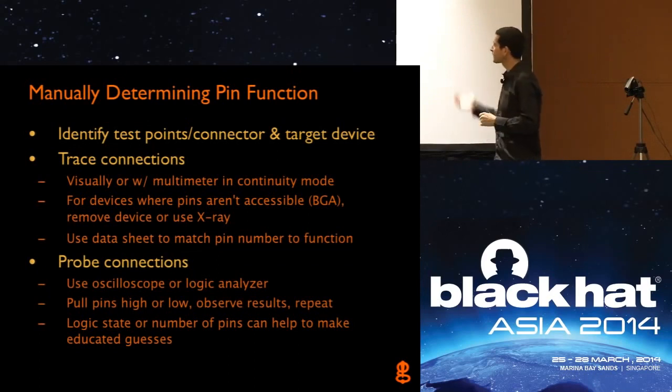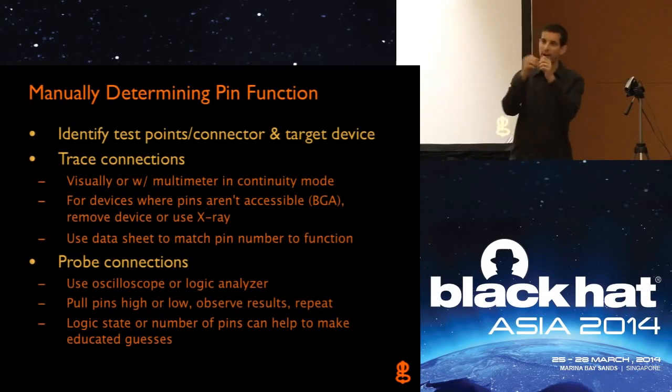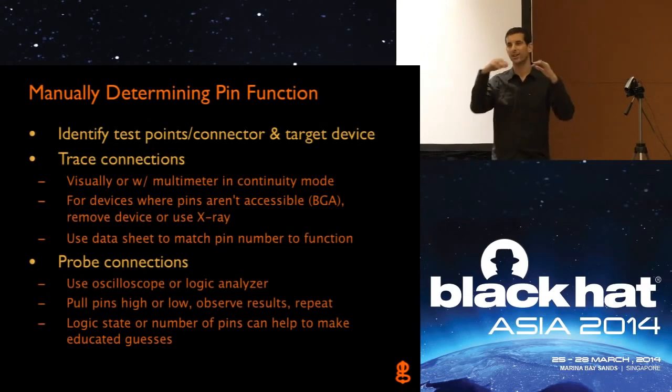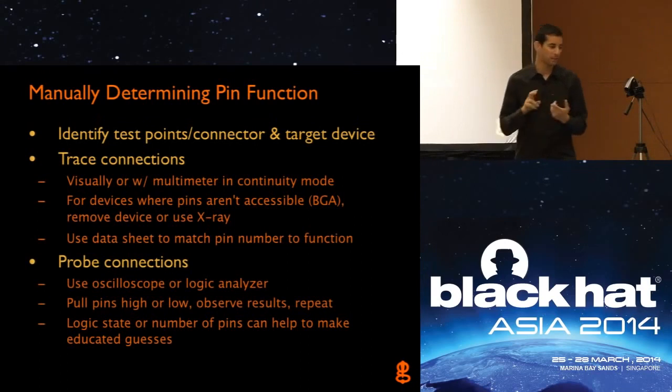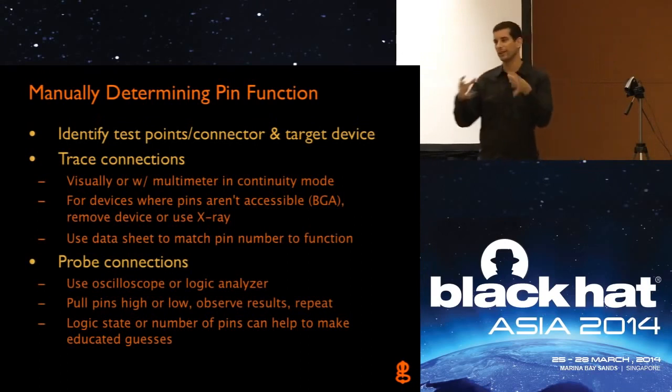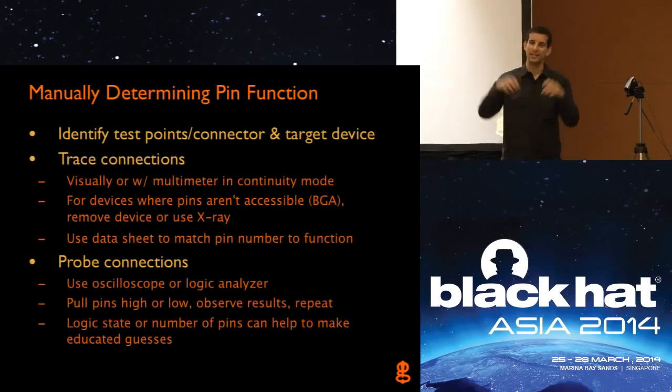pinouts. Sometimes, though, you can't get access to the part if it's a ball grid array device, which has solder balls underneath the part as opposed to pins that come out. So it's a lot harder to probe what's going on, and it's a lot harder to see what's going on. Then maybe you need to use X-ray, which is common with contract manufacturers. You can stick a device in an X-ray machine and see where traces come out, see where they get broken out, and see if you can follow those to the connectors.